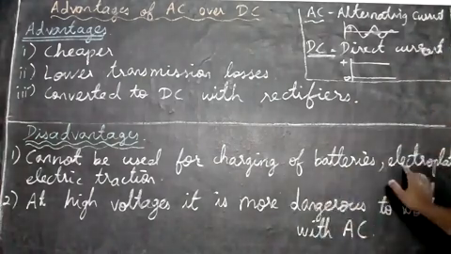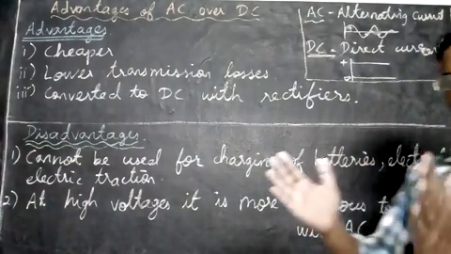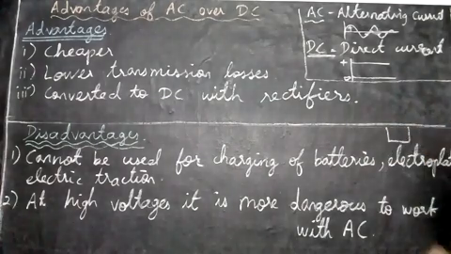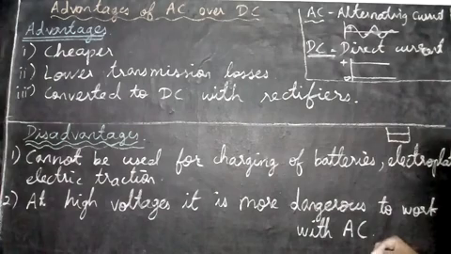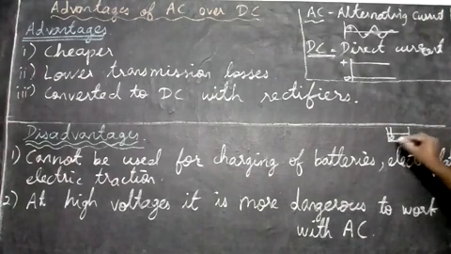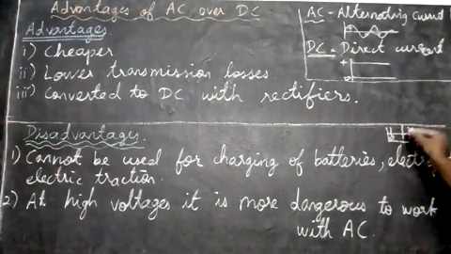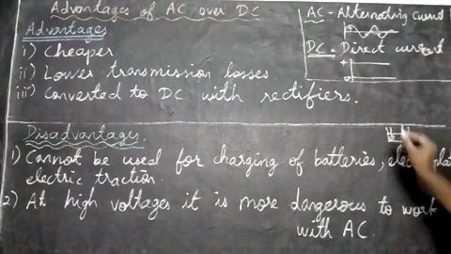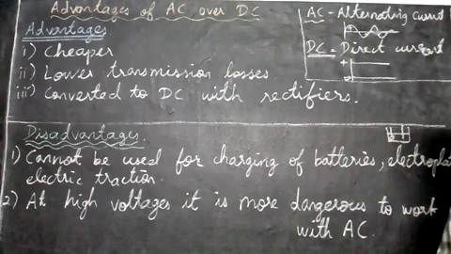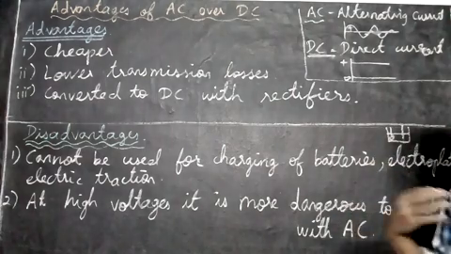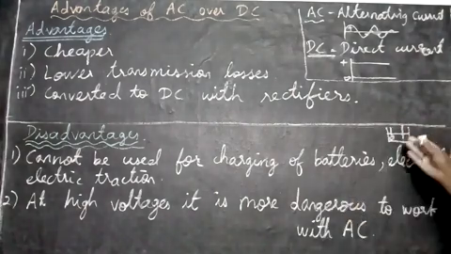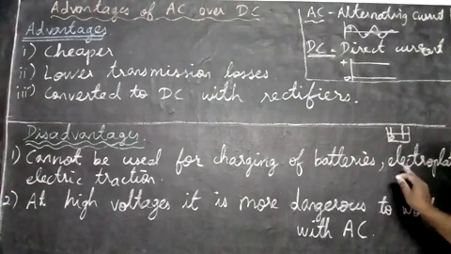Then electroplating. So electroplating means what? I'll take the chalk here and draw it for you. Imagine we have a vessel, a beaker. In this beaker we take, for example, copper sulfate solution. You want to make a spoon coated with copper. So we keep the spoon here, and we keep pure copper. We send direct current there, only then will the pure copper go and coat over the spoon. Similarly, for gold plating, you keep a gold solution and pass the current there. So the pure gold is coated over the iron articles. For that we use only DC current. We can't use AC current there.